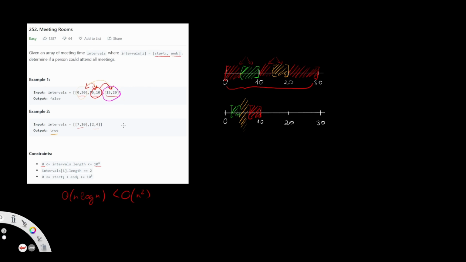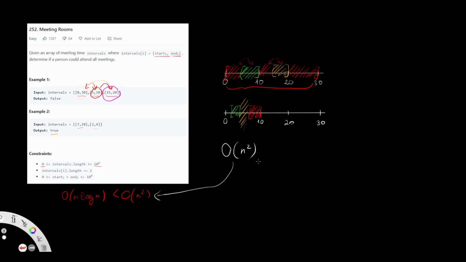It is also very important to think about that these are very, very small examples. So if there are multiple hundreds, thousands, or even millions of intervals, it will be very hard to see the overlaps. What is the time complexity of checking each pair? It will be big O of n squared. If we refer back to this, then we can see that we are kind of getting to the point.